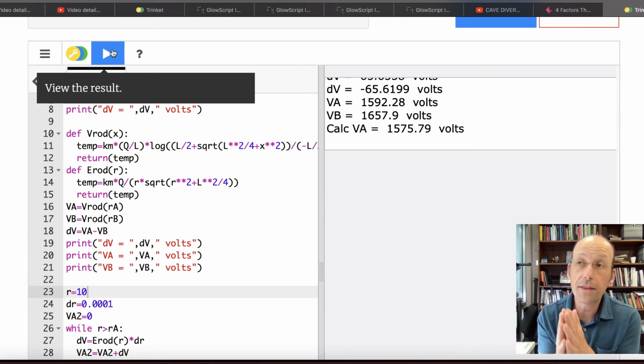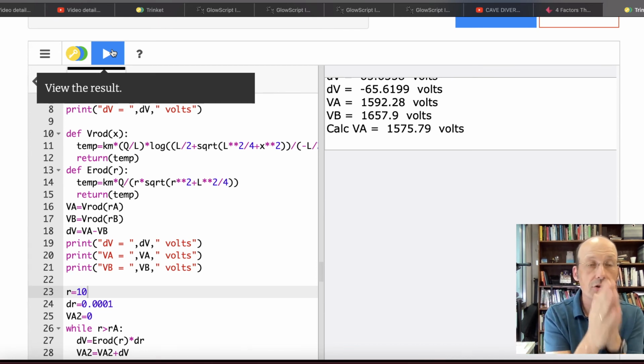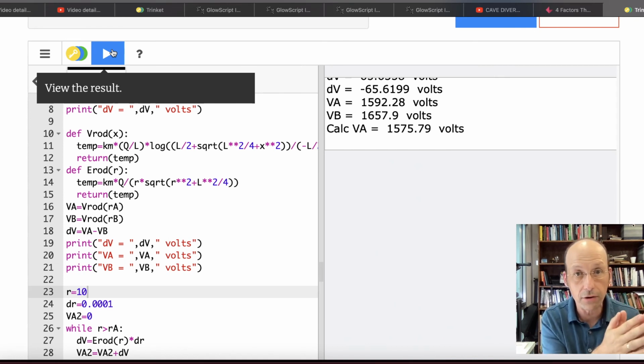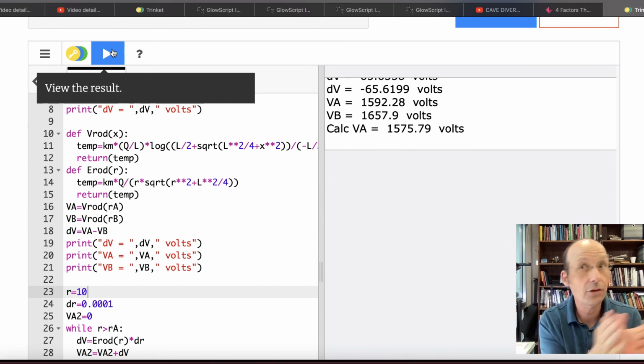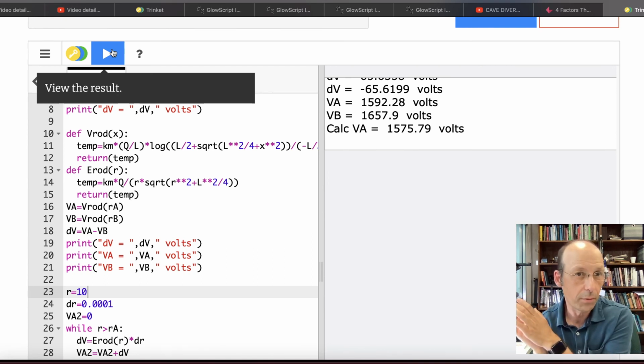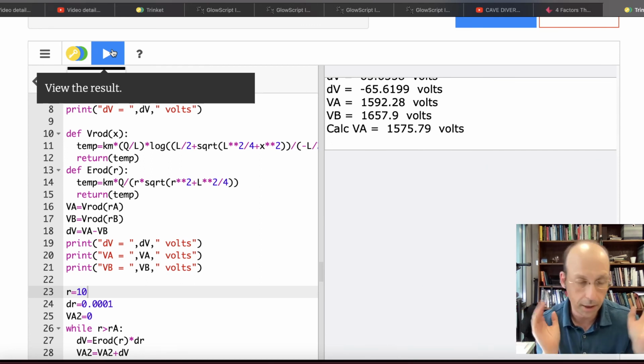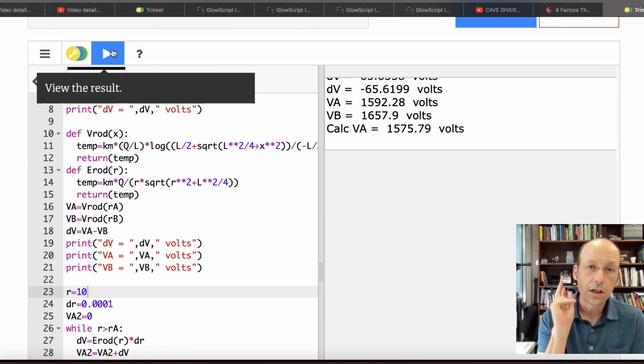Now one of the things too is as you get closer, the change in the electric field gets greater, so you could do something like changing the step size as you get closer to the rod to make a much more accurate calculation. You don't need to take small steps when you're far away because the electric field's not even changing anyway. You're super far away. But okay, so that's 2 ways to calculate the electric potential.